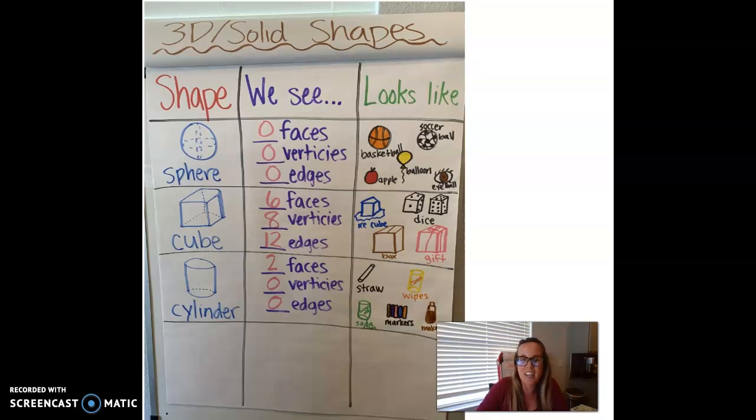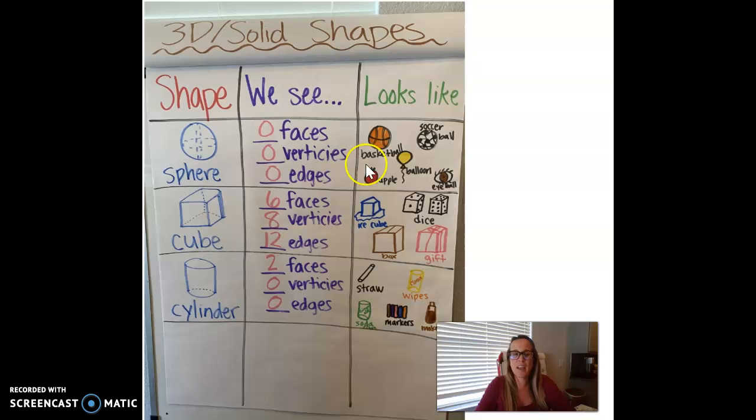So really quick, you could see I already drew my sphere up at the top. And remember, a sphere is going to be like a basketball or soccer ball, balloon, apple, eyeballs. I try to pull things that I saw you guys saying in the videos to Senora Castaño. And remember, we can describe it by saying it has 0 faces, there are no flat surfaces, 0 vertices, there are no corners or edges, and 0 edges. So that is our sphere.